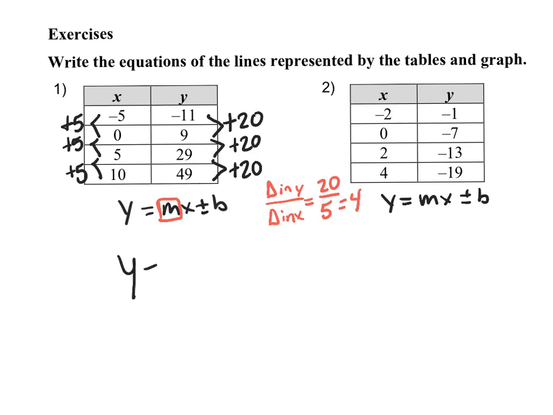So in my equation, I'm going to write 4 right here, because I'm going to put 4 for m, because that's what I just solved for. Technically I just solved for m. Do you get that? Yes, sort of? Okay. Now I'm going to go to the second part, which is my y-intercept. So wherever my x is 0, that is my y-intercept. So my y-intercept is positive 9.